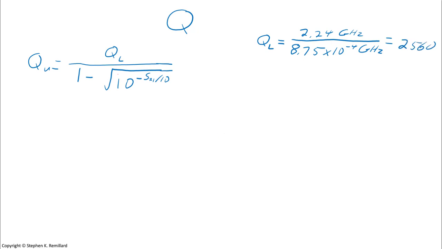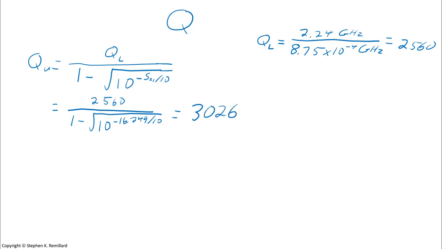So we can go ahead and calculate the unloaded Q. And you get 3,026. I like to do self-consistency checks and see if you get the same thing using the measured return losses, from the loaded Q times the coupling coefficients. Where these coupling coefficients, beta 1 and beta 2, are described in another video. And if you follow that prescription, you get 3,021. So great self-consistency in the S parameters generated by HFSS.